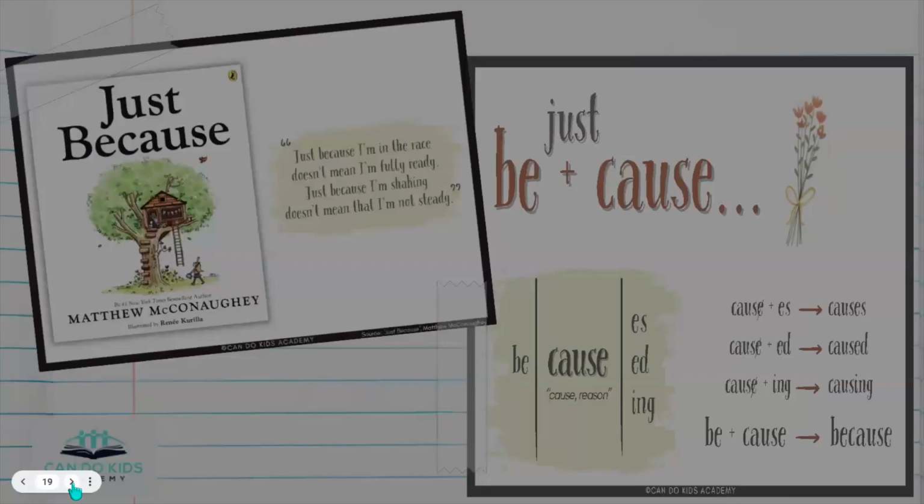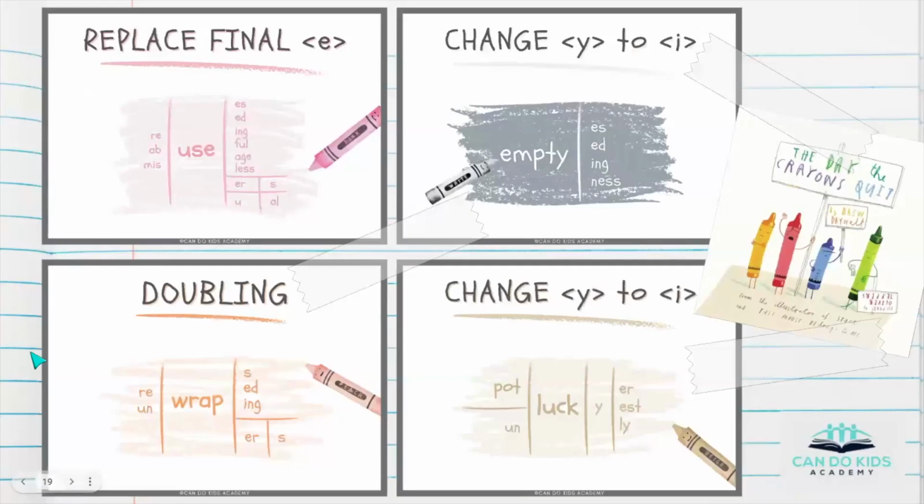So my observation or my offer to you is, whenever you're pulling a resource, no matter the resource, think about where your kids are at in their understanding of morphology concepts, and how can I use where my kids are at to talk about next steps. Here's another package that she had for a free download, for The Day the Crayons Quit. She used it to explore a bunch of different concepts with her students.